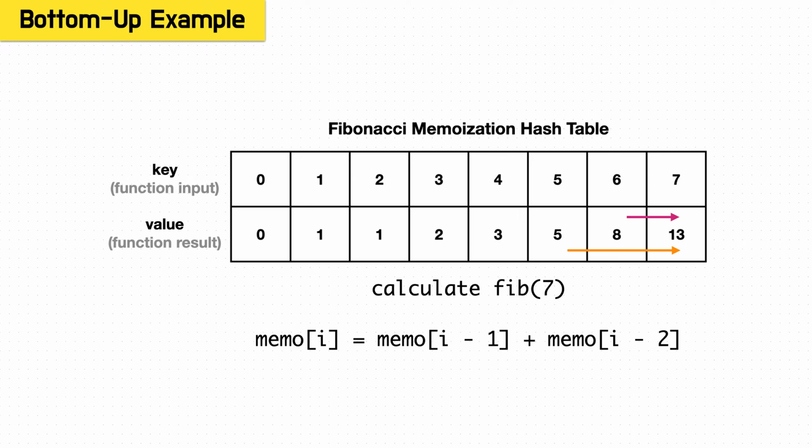So to find each number, we just use the two prior numbers in the sequence. So 2 was the sum of the 0 and 1, then 3 was the sum of 1 and 2, 4 was the sum of 2 and 3, 5 was the sum of 3 and 4. So we just continue to use the solution to previous subproblems to find the current value all the way up to the solution we want, which is 7.